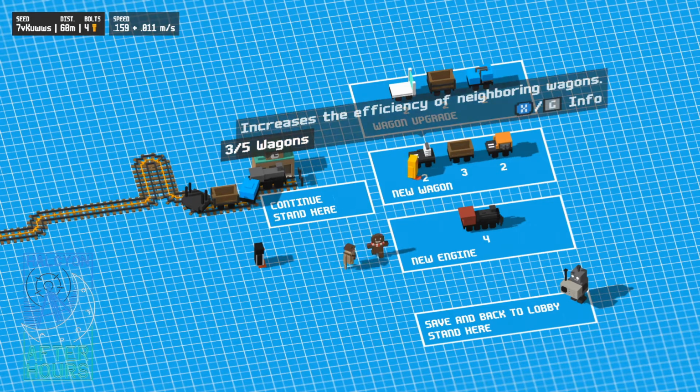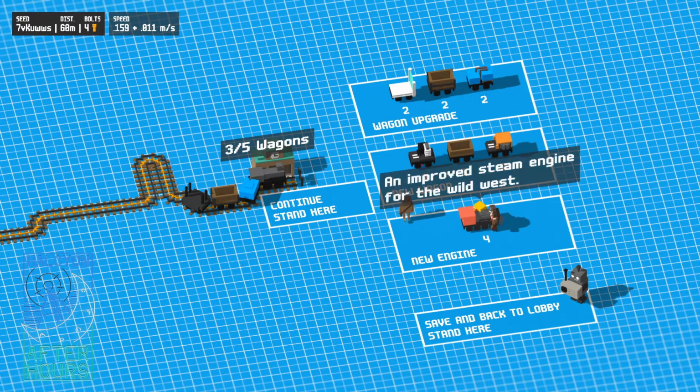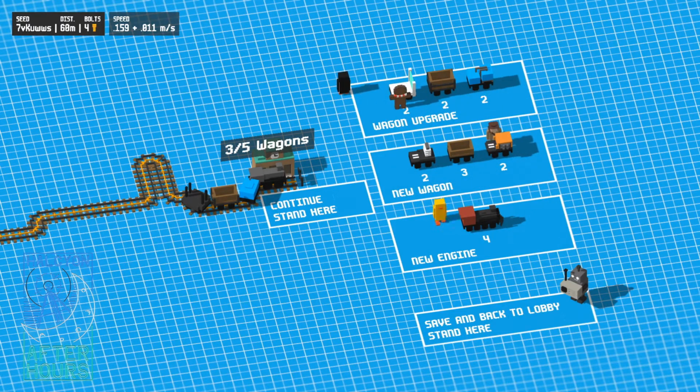What does the new engine do? The more maps we complete, the faster the engine becomes. And so the more players you have, generally the faster the speed. So you upgrade your engine to reduce the speed, but it also will move you to a new biome. And each biome gets increasingly difficult.